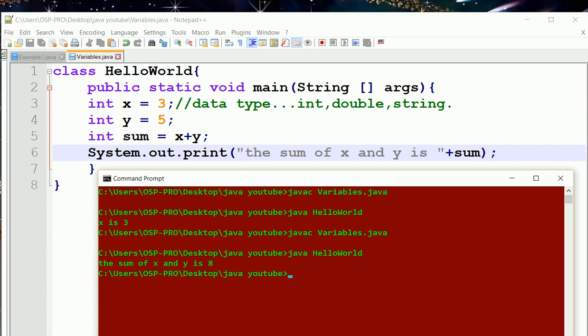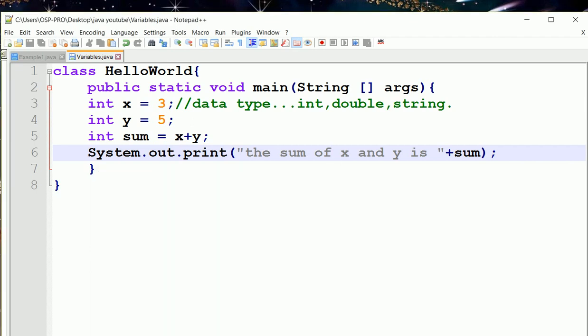If you also want to put the values of x and y, simply say the sum of, then here you end that and put a plus sign. Then here you end that by opening up, and that implies you also have to put a plus sign. Then when you look at y, you also end that and put a plus there. Then for "is" and that in between, you close here and put the plus, and then you simply say that's done. So that's how they join different statements. That implies the sum of 3 and 5 is 8. This is what I mean.